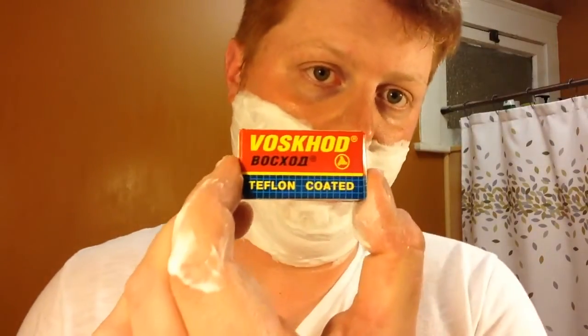The razor I'm going to use is my Icon Shavecraft. I have been kind of partial to using Feather blades for quite a while here, but Michael, I'm going to say it wrong, Torgiano or something like that, sent me these Voskhod blades from Russia, and I really learned to enjoy those a little bit. Very cheap and very mild, whereas usually on the first go around with Feathers, I get some irritation on my neck, but I haven't gotten that with the Russians.